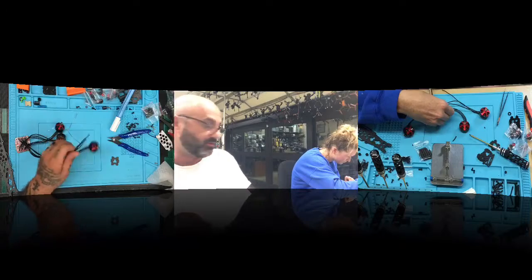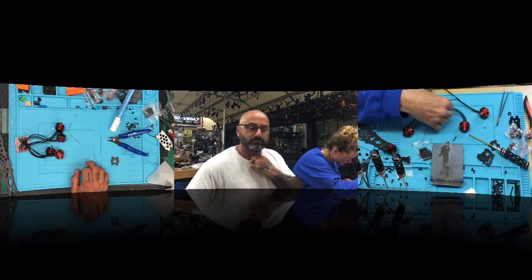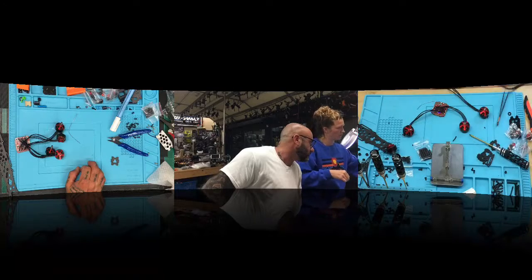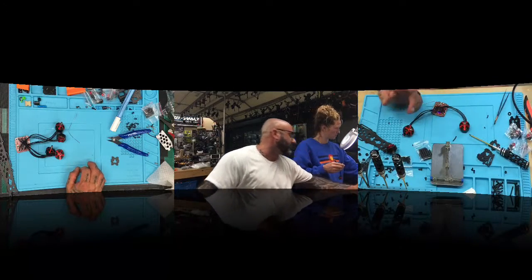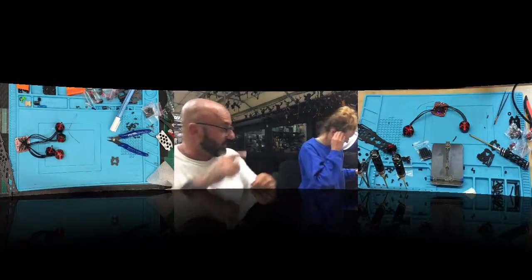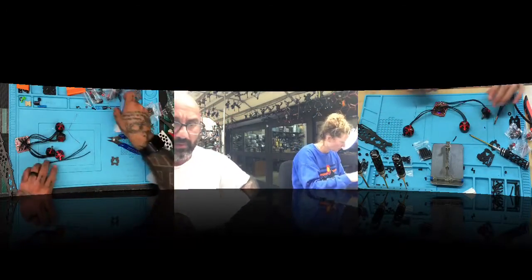Okay, this motor's ready, sorry. That's awesome. Can you cut these for me too? Turn your temp to... well, no, leave it there. Go ahead and use that other motor to solder there, the one I gave you. I'll fix these for you.